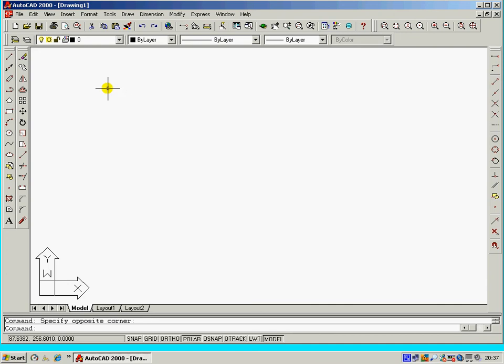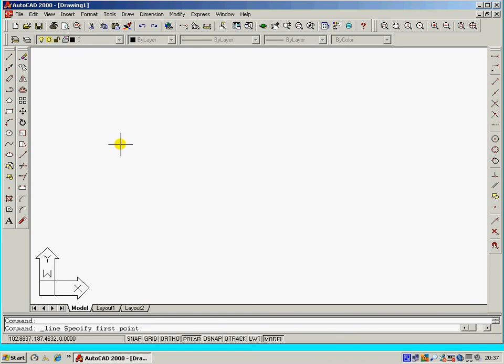Right, so the first thing we'll do is, you can see by the cursor we've chosen nothing. So we'll go to line, left click on line, and you'll notice the cursor is now just a cross. We know we've selected something, but because of my age I can't remember what it is. So if you look down the bottom line, it tells you. Command: always read the bottom line. The command you've chosen is line, specify the first point. That's the starting point.